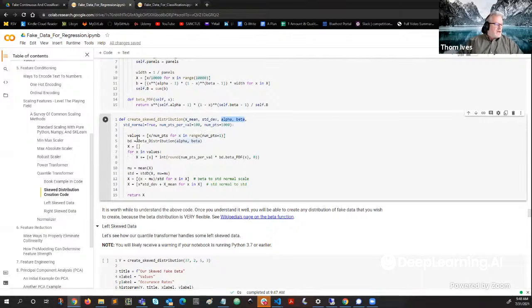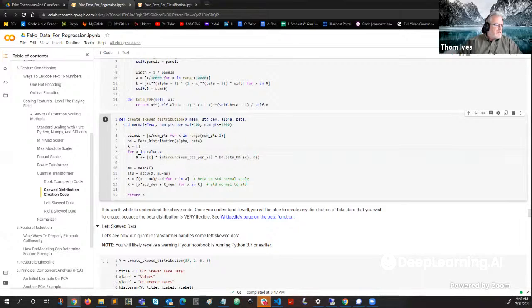Now, I go through here, I've instantiated my beta distribution as BD with my alpha and beta parameters. I've got an empty array. We could have done this as a list instantiation, but it gets ugly, so I didn't. And then I say for X in the values that I have here, because again, I say the number of points I want, but I know I'm just going from 0 to 1. And I say X plus equals X.